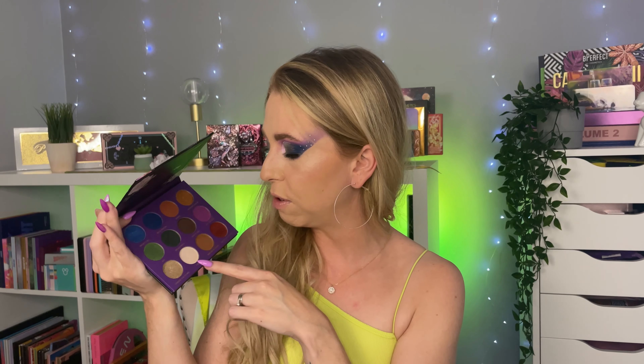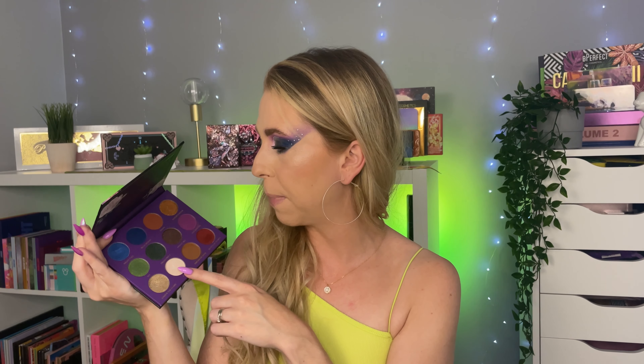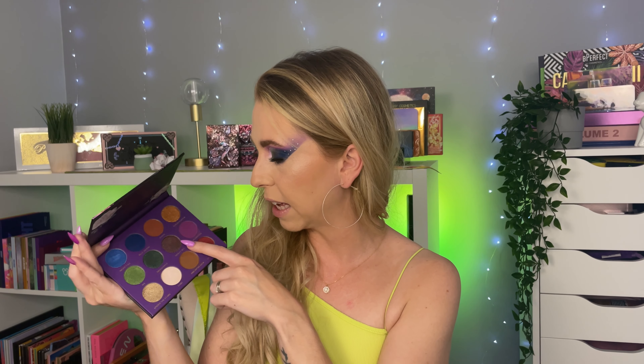The shades I did test were nice. I would say the mattes are on more of the drier side and there was a tiny bit of fallout in the pan. The shimmers are a standard shimmer formula but some of them have a nice reflect — Fairy has a pink sparkle and Violet Sky looks almost like a duochrome, super pretty. I feel like it's a good quality palette and if you like the colour story and UK indie brands, give it a go. Thank you so much to Dreamhouse Cosmetics for sending this to me. If this is the sort of content you enjoy, please consider subscribing and hopefully I'll see you in my next one. Bye!